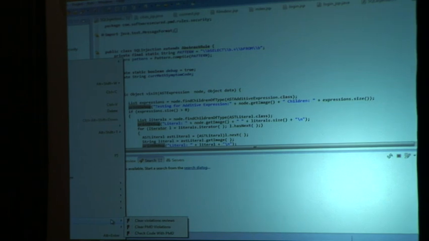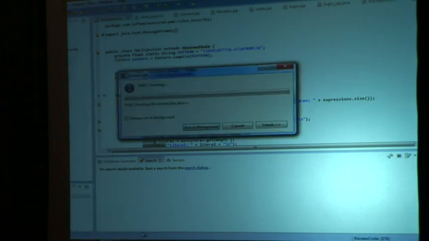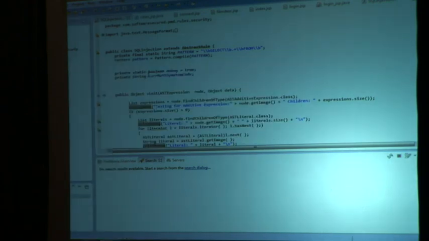PMD comes in a plugin, so you can easily add it to Eclipse or NetBeans. Then I'm going to check the code. I already built my three rules here and added them to PMD, because the default PMD does not come with any security rules. You've got to do your own. The rules that I mentioned are a very good place to start, or you can do your own.